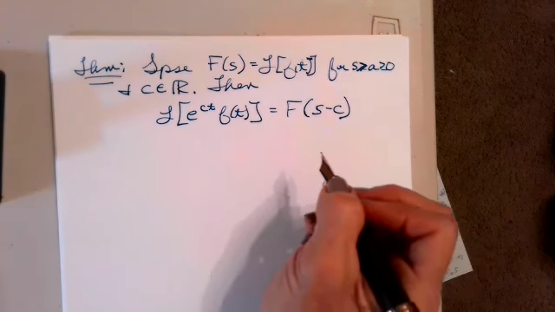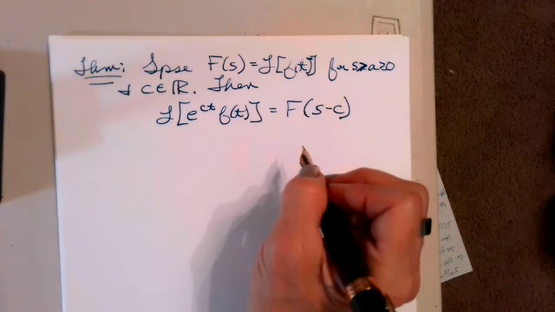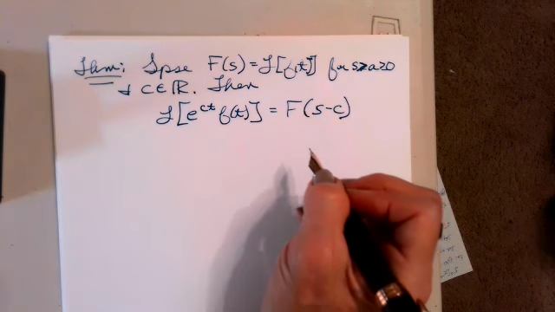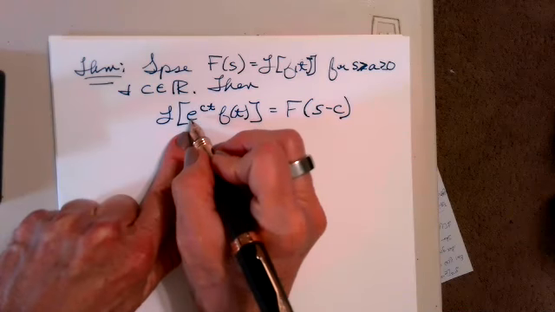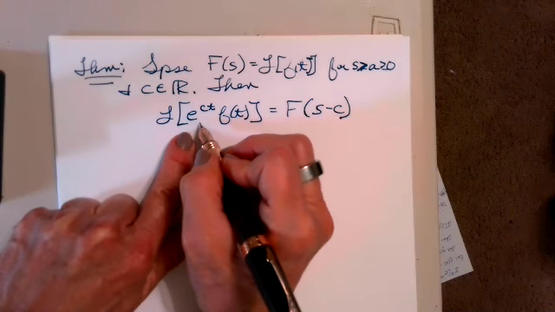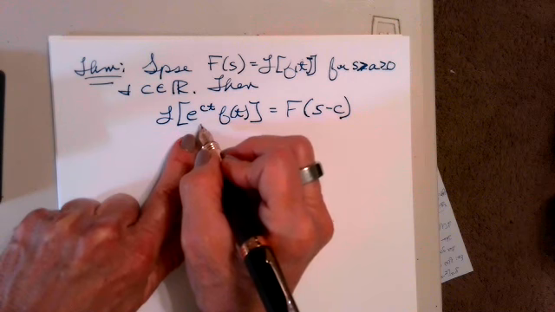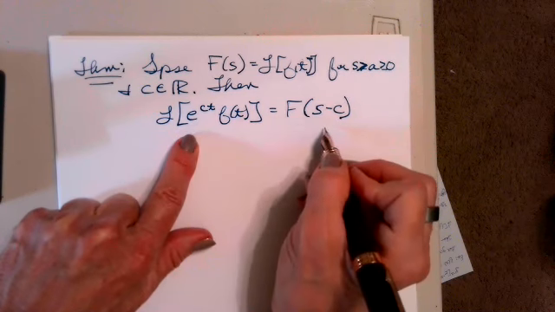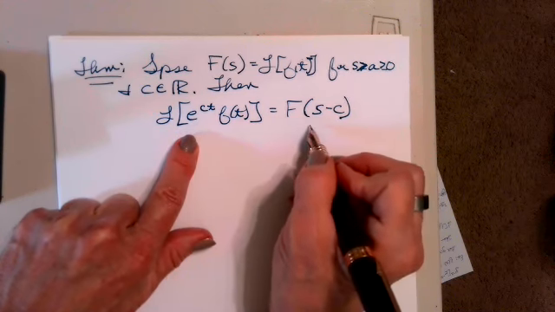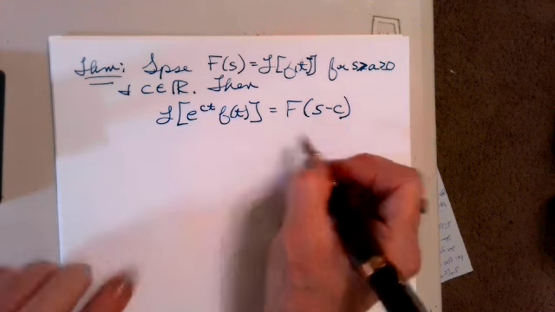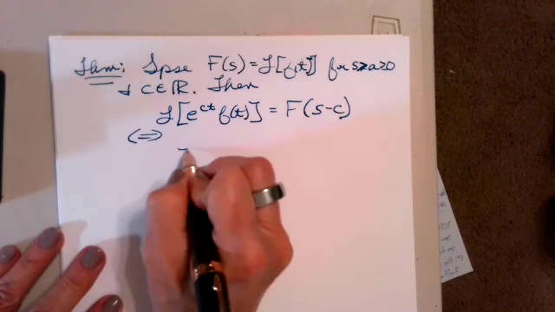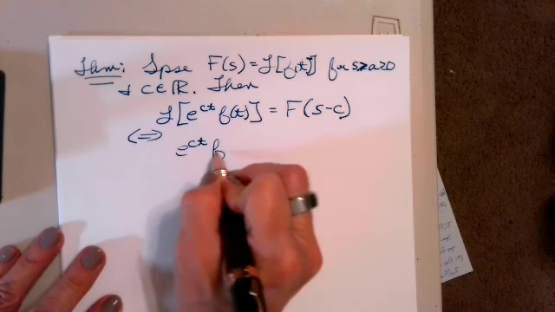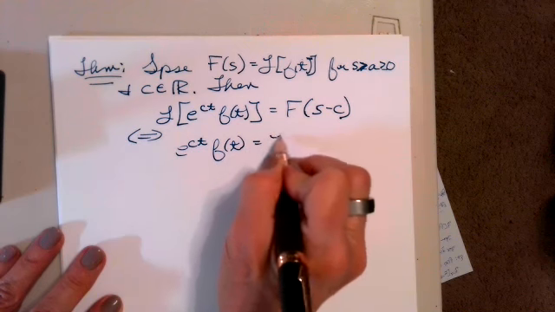Okay, so in the last theorem, our Laplace transform was multiplied by an exponential. Here, the function you are going to take the Laplace transform of is multiplied by an exponential. So what that does is it shifts the argument of the Laplace transform c units to the right. And again, every time you write a statement about Laplace transforms, you get a statement about the inverse Laplace transform.